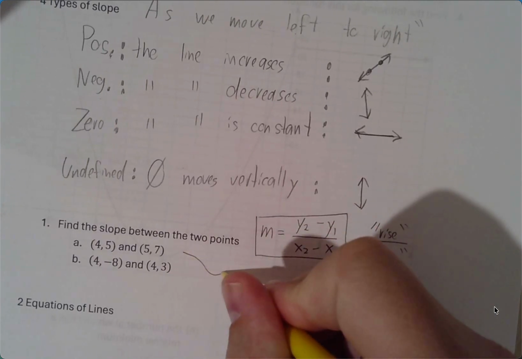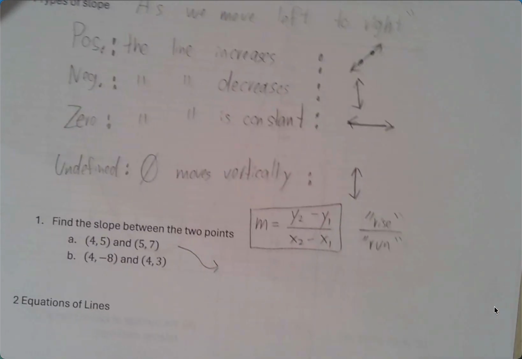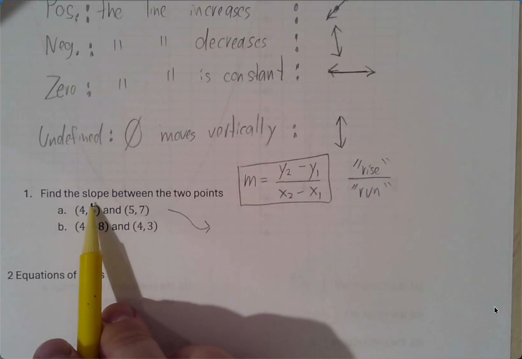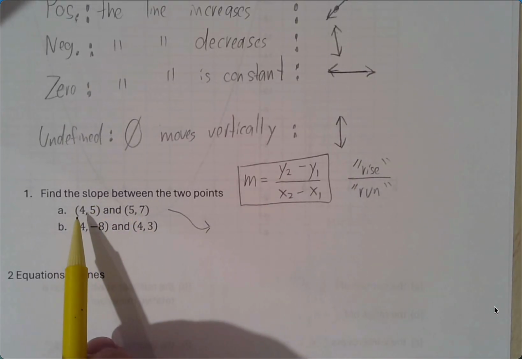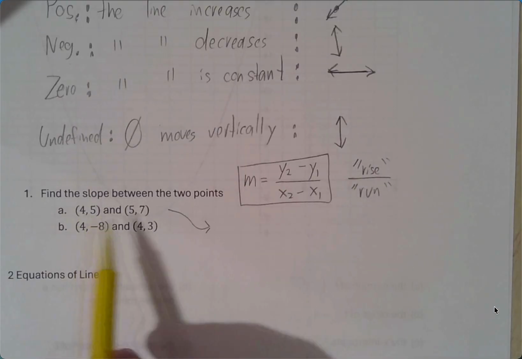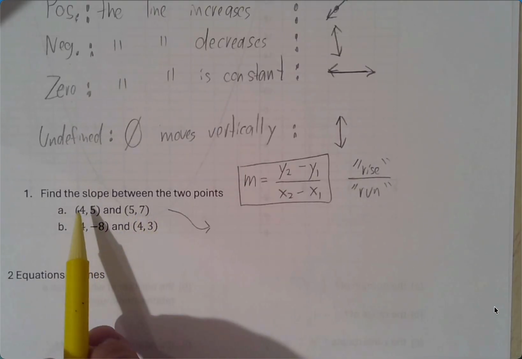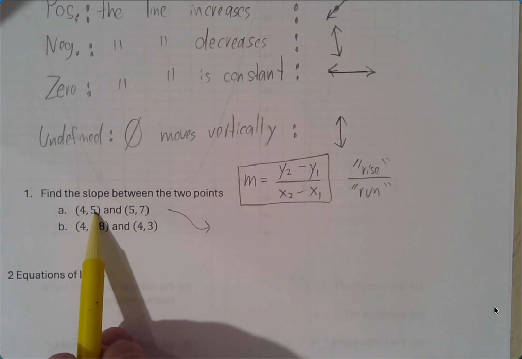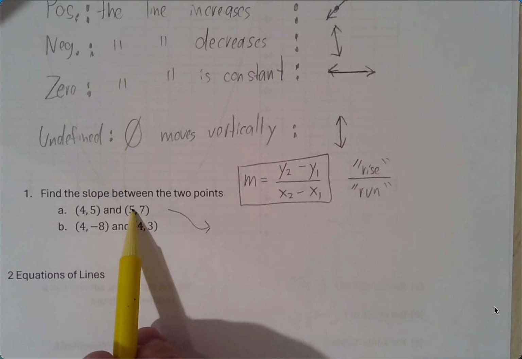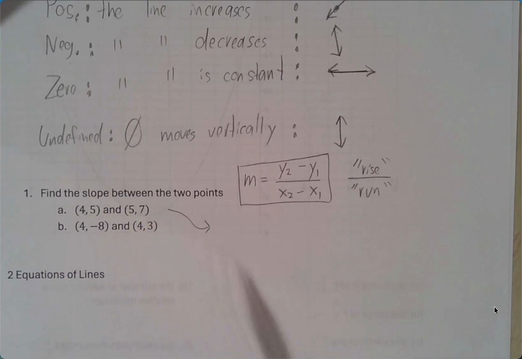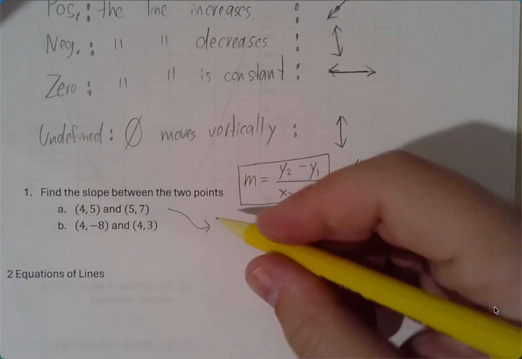We'll start this one off here. Notice we have two points: point number 1, point number 2, just to go in order. Remember, every point has an x value and a y value. So this must be x1, this must be y1, because it's from the first point. Then there's the second x value and the second y value, so that's x2 and y2. So now I know what to plug in.